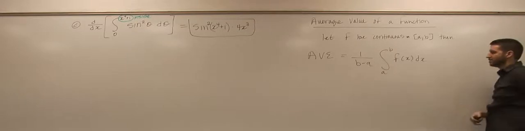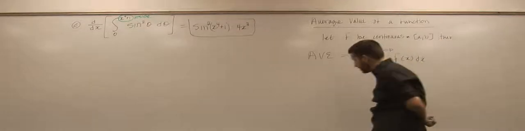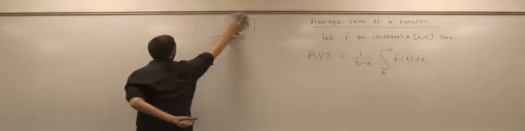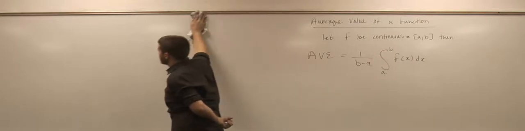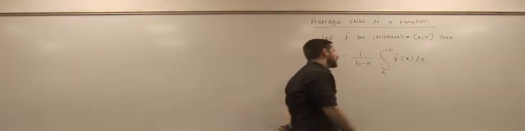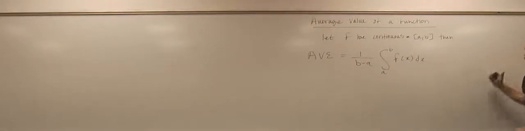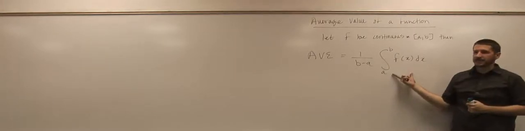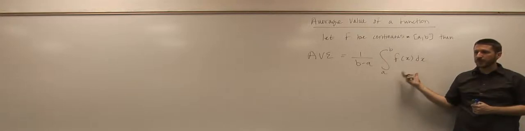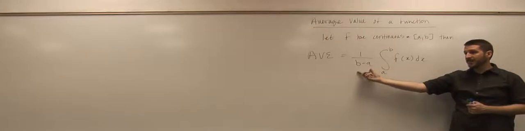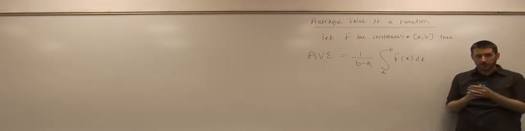Does this mean anything to you? No. Normally, if you wanted to find the average of 3 numbers, what would you do? You'd add them and then divide by 3. So the integral is adding. It's adding a bunch of function values. But it's adding an infinite number of function values. So instead of dividing by infinity, you divide by the width of the interval that you took the average over.